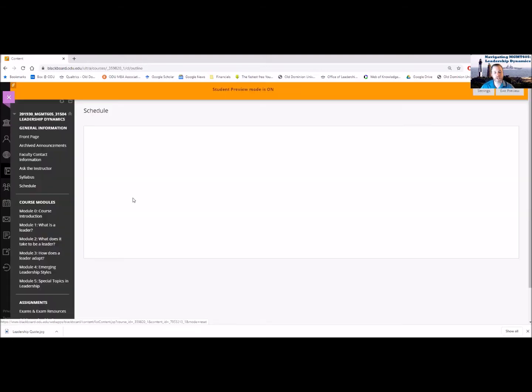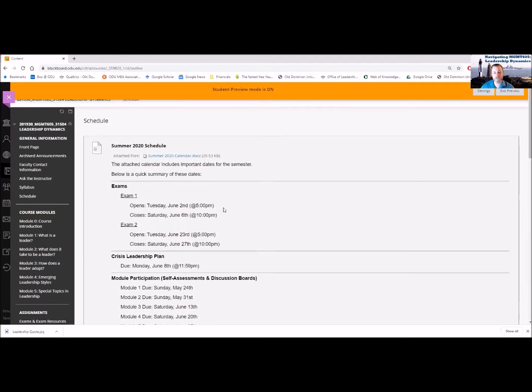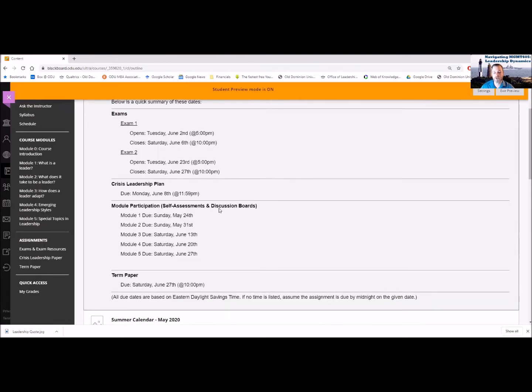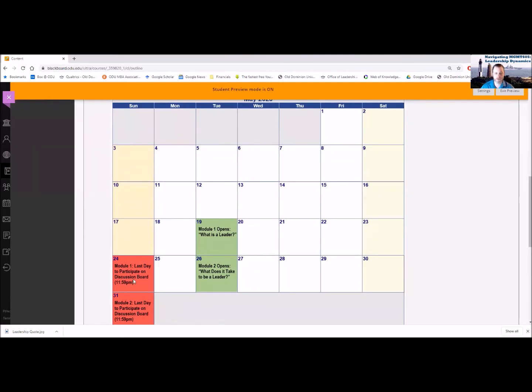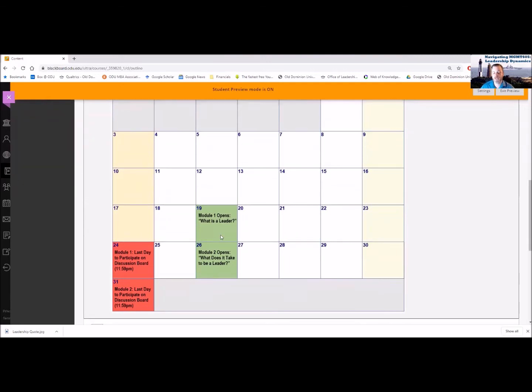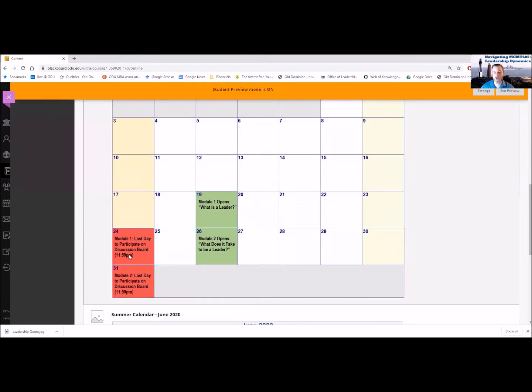You can see here there's this schedule link, which just provides a quick schedule of when everything is due, and this calendar format just to get you a sense of what the routine of the semester looks like. That routine is basically every Tuesday a new module opens, and you have about a week to work through that module. For the first 2 weeks, the modules close on Sunday, so you'll have between Tuesday and Sunday to work through all of the materials, participate as much as you can to earn those participation points, and then the following Tuesday, the next module opens.